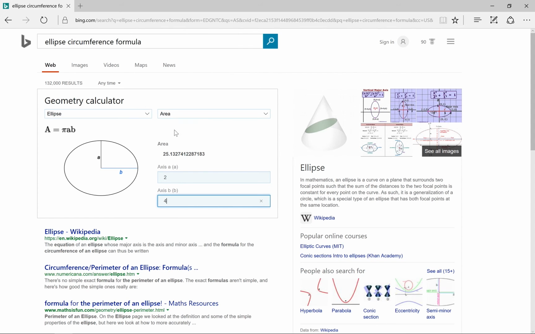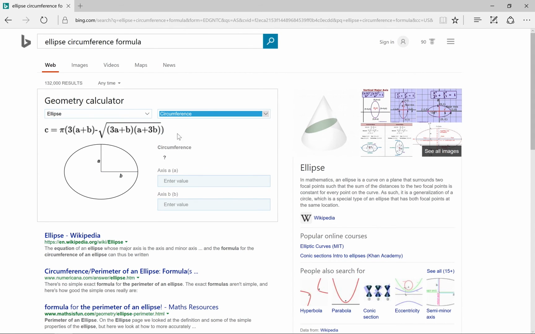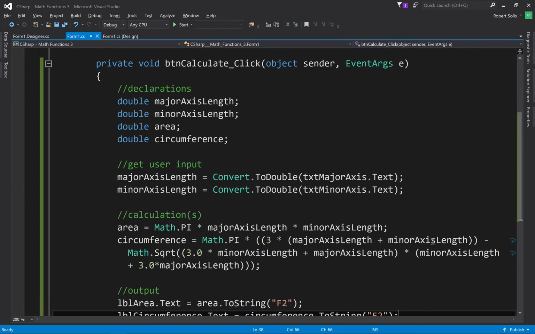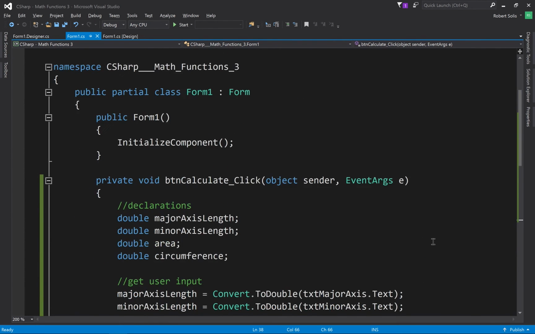So this is a really good example of how you could take something that looks really complex, like this circumference formula, and use math functions like math.sqrt, and just break things down step by step. You saw how I like to use parens to encapsulate this times this, or this divided by this. I like to do that because then everything is in order. You saw how I opened and closed my parentheses immediately, put the cursor back in, and typed in values. If you do those things step by step, it doesn't matter how difficult the equations are that you receive.